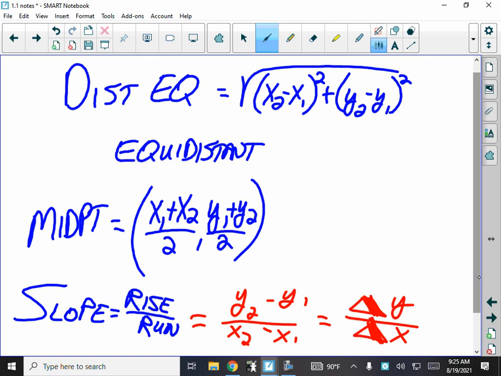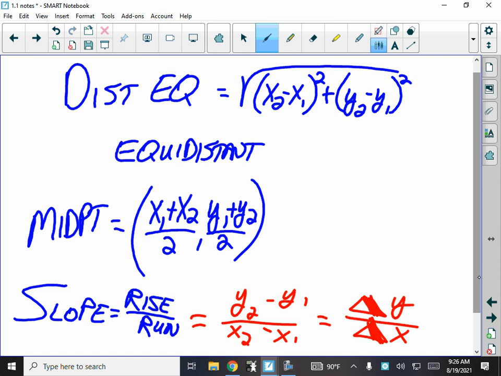Okay, are you ready for this? So if I have a set of points, let's say I have 2 points just floating around. It doesn't matter which point I pick as x1 and y1 and x2 and y2. I could swap them, and all these equations would still work. Some people might work on a problem and you might think that they're subtracting backwards. No, it's supposed to be 5 minus 3 instead of 3 minus 5. So long as you follow the correct pattern, you're still going to get the same answer. That's the cool thing.